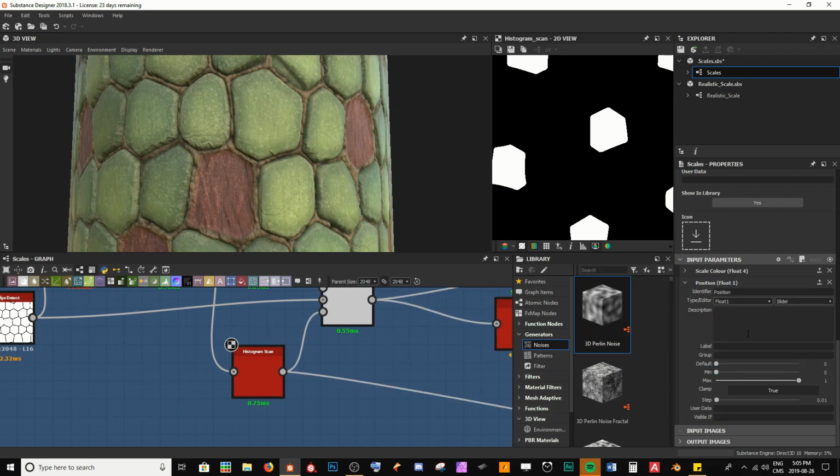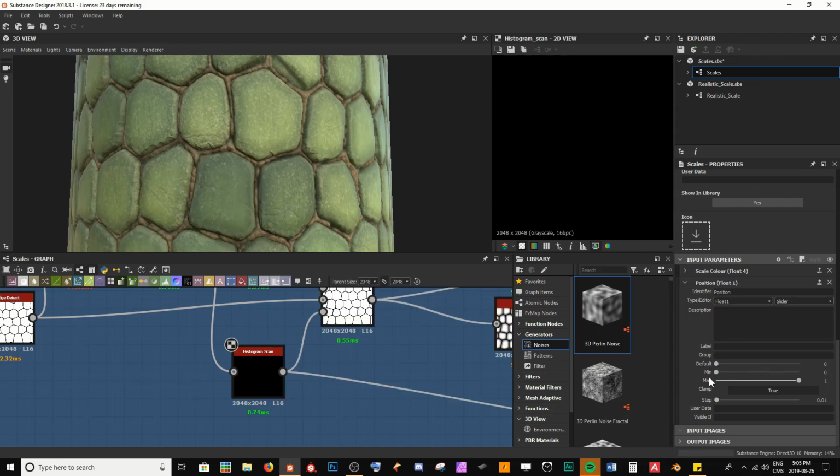So by default, I'm going to leave this at 0. We can change the minimum value and the maximum value. However, I'm going to leave it at 0 and 1. And we can think of this as percent. So 0% or 100%. The step is going to be how much we can increment on the slider. So right now it's set to 0.01.